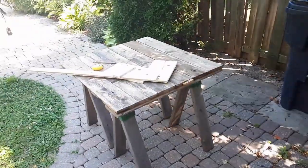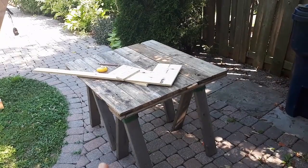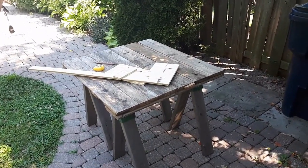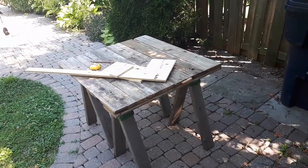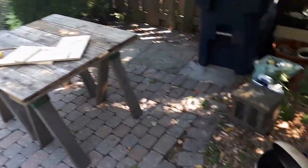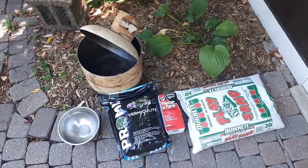So I've got some scrap plywood here. I'm going to make a little 3-inch by 3-inch by 2-inch form. And so I'll just test those three different mixes and let them dry and set, and then I'll see which one looks the best.